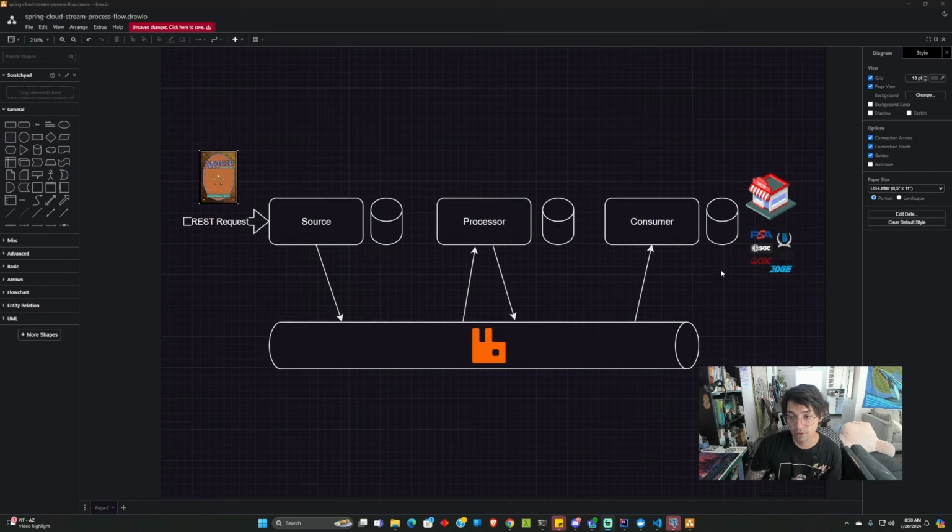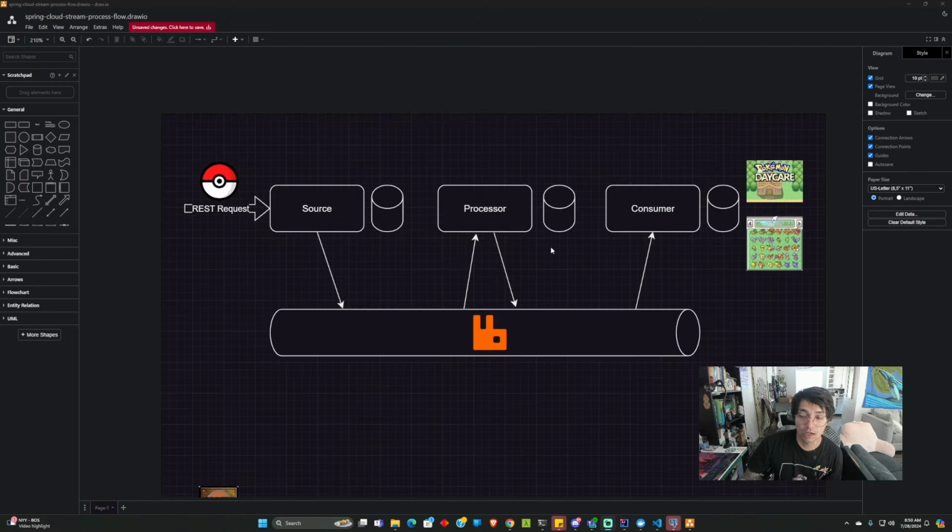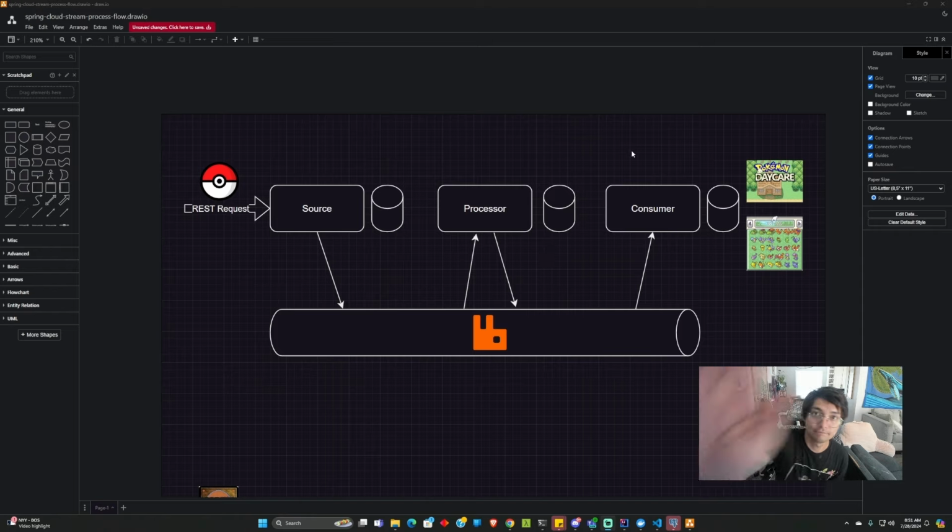So that's another example of how you could use Spring Cloud Stream. And the nice thing about this is once you build these things, you can also use them on Spring Cloud Dataflow. All right, so let's go ahead and get into it and start building out our Pokemon daycare processor. All right, I'll see you there.